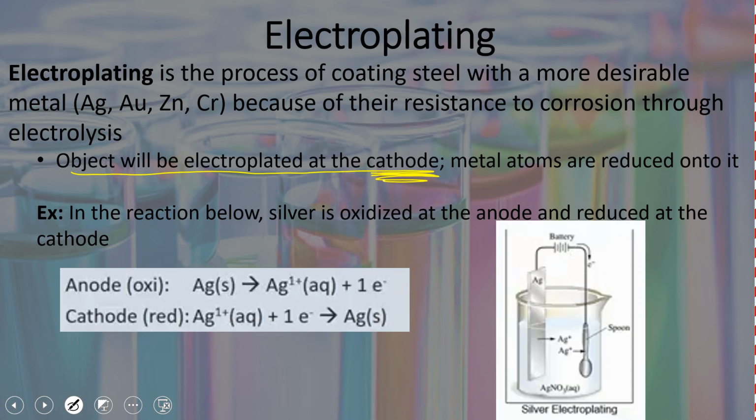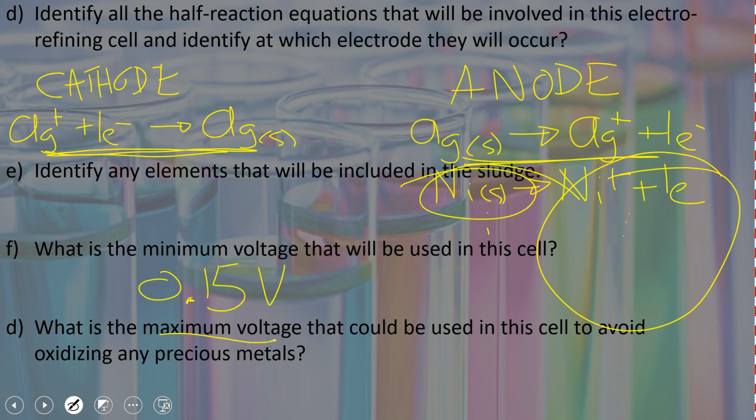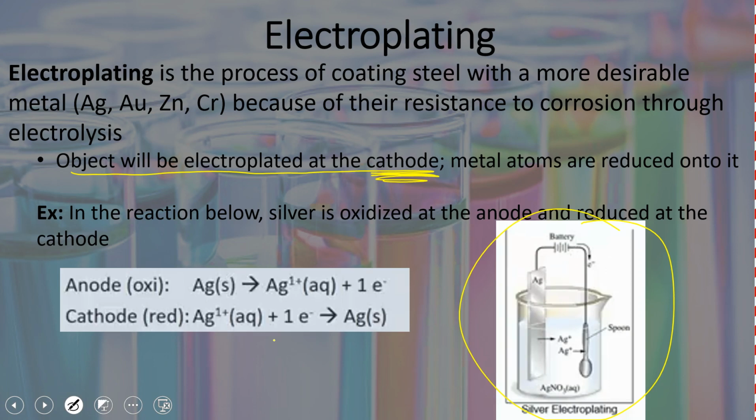And so essentially what's happening is the chromium metal ions, for example, get reduced onto that. The example here is they're electroplating a silver spoon, and I've tried to do this multiple times. I tried to electroplate a copper penny and make it shiny copper again, and I can never get it to do it properly. But I think I'm probably applying too much voltage, so it's not working, but I might try later.